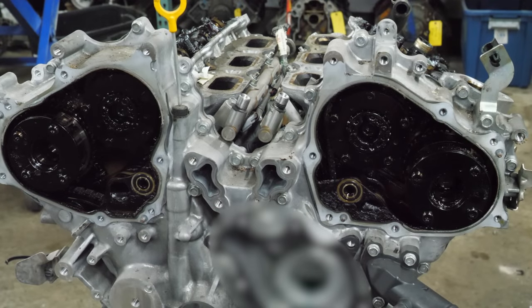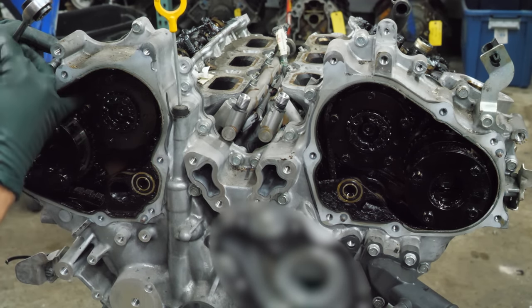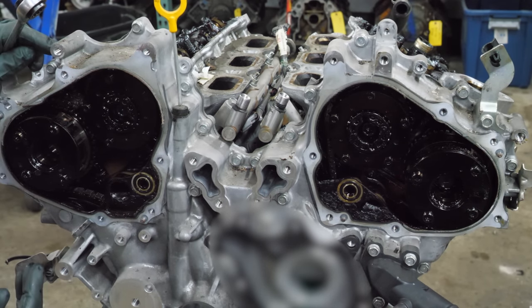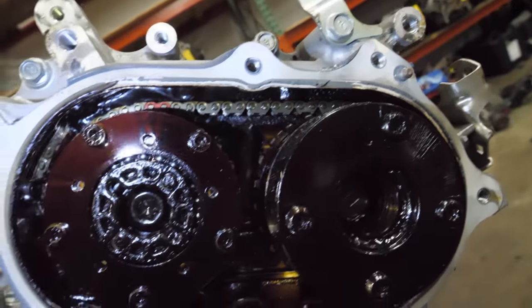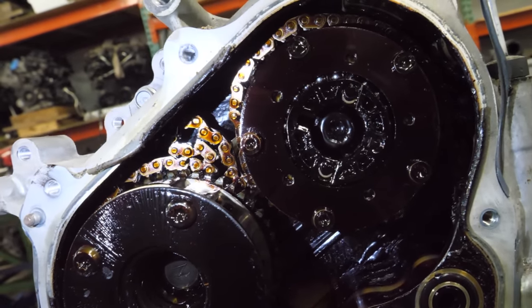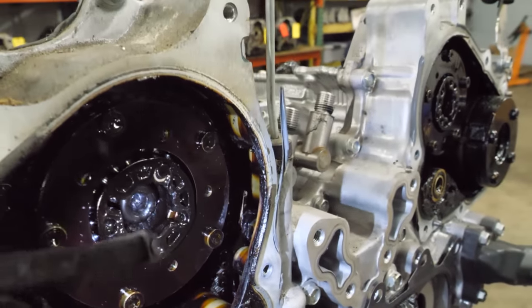Yummy. I know it's really hard to see because, well, that's bad. That's really bad. Well, I'll just show you. So this is the good side. I'm going to use that term loosely, but the chain is on the gears and it's just really sludgy in here. But then when we go to the other side, that's a little not good. Yeah, there's some bad stuff that has happened with the timing chain back there.